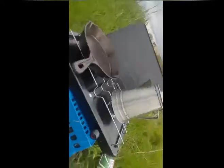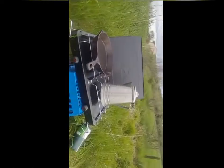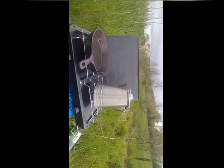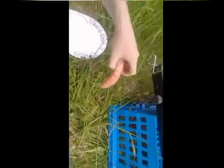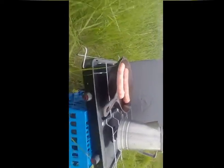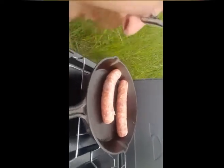Over here I have the cast iron and a little hot pot preparing. That's gonna be a little something special for us later. Now that it's starting to smoke, let's grab these sausages and, there you go. Oh, I can drop that one. Very good. Yes, that's looking good there. Okay, now smell. Oh, that smells good. Oh yeah. All right, those are plumping up nice there.